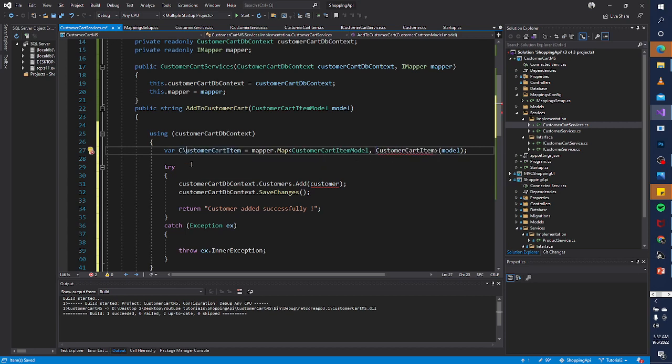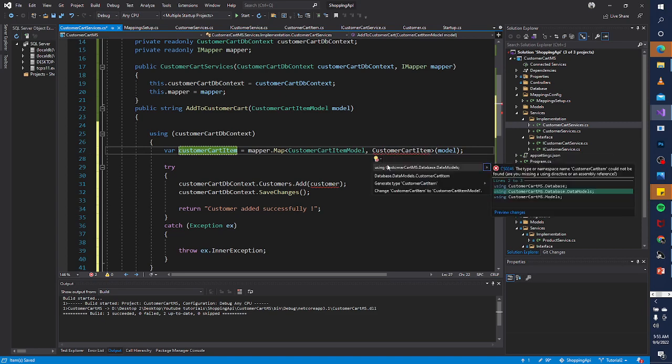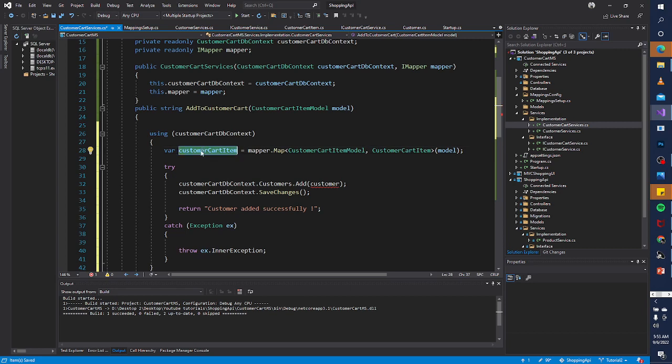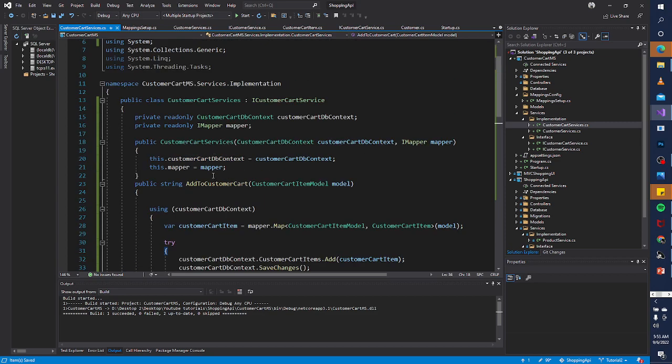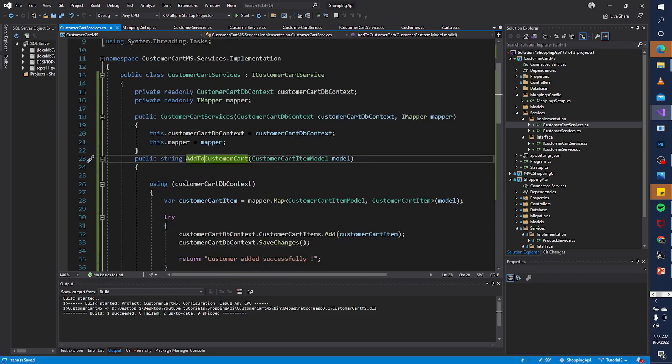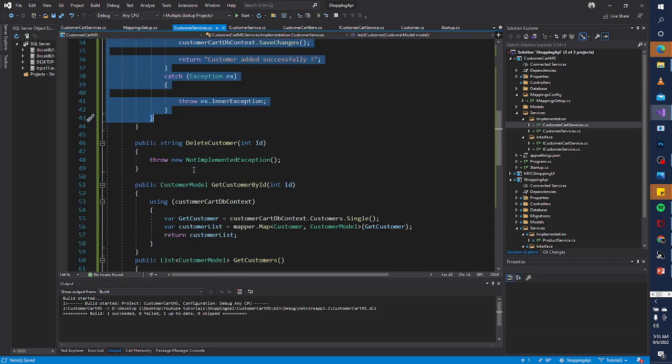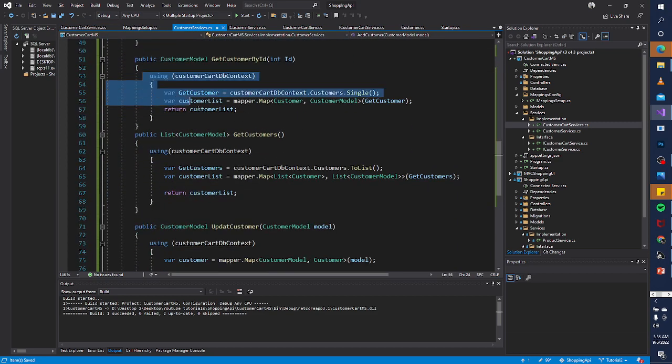Okay, I'm gonna change that to a small letter. It looks like my PC is on caps. We've already set up this one on the DB context, so yeah, we should be able to access it like that. We are done with the add to customer cart, and then next we're gonna look at find customer cart by ID.